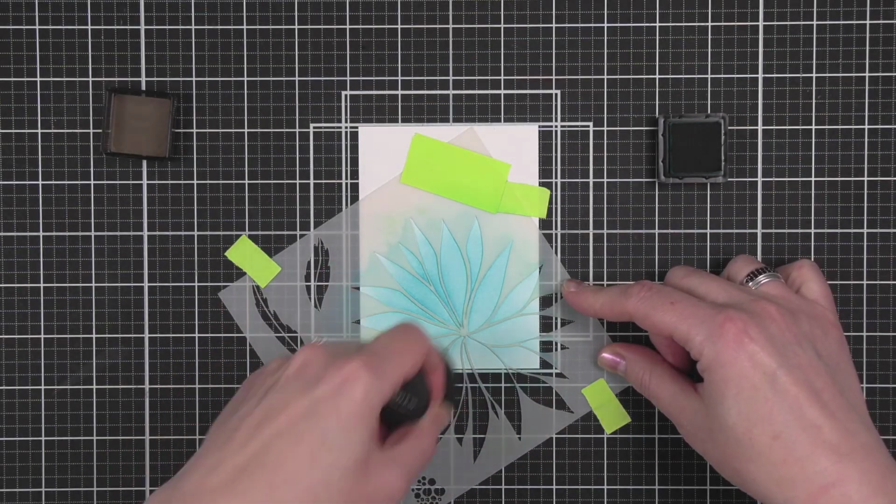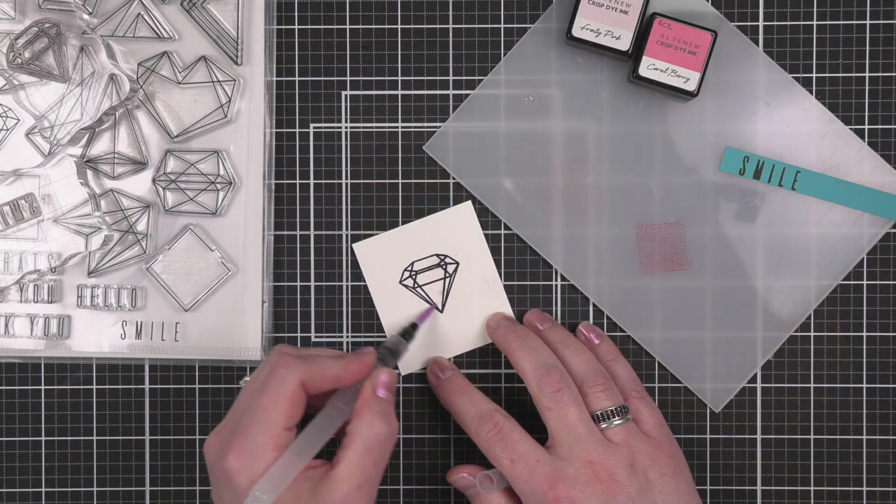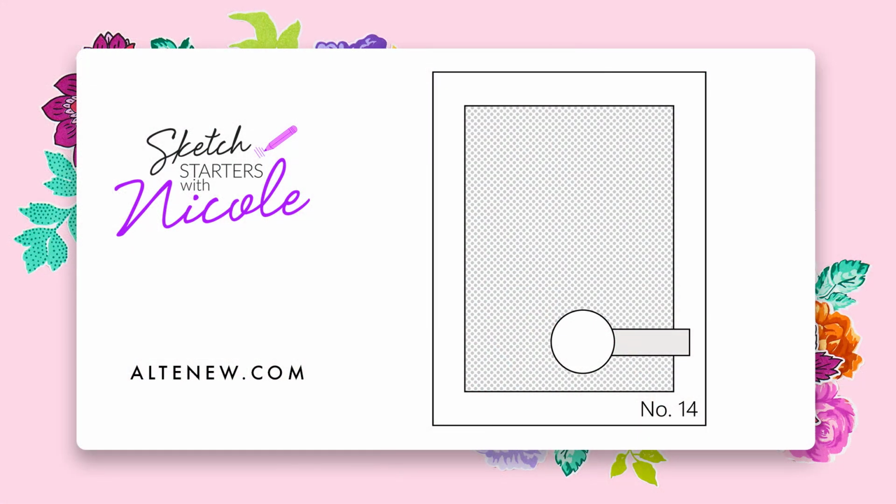Geometrics and florals, florals and geometrics. No matter which way you pair it, they're a match made in heaven, as I'm going to show you in this latest Sketch Starters with Nicole.